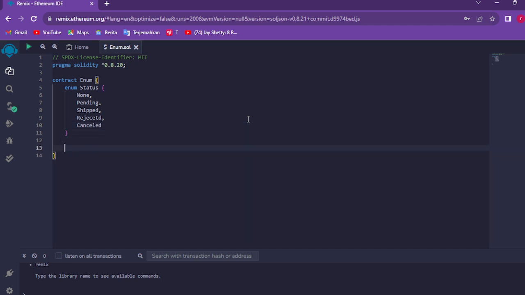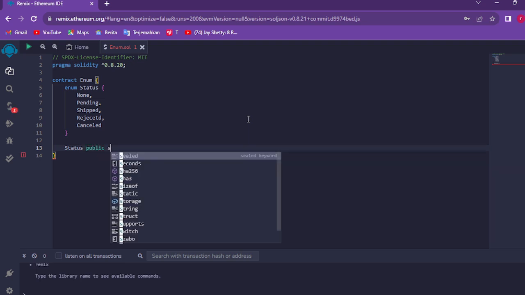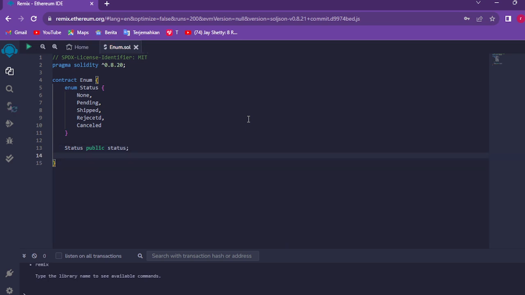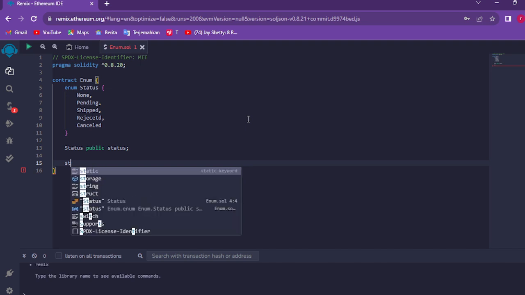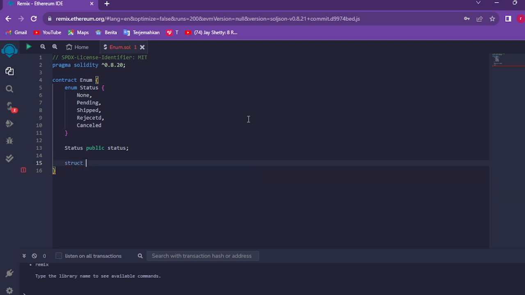Alright, okay, so with the enum you can also create a state variable like this: Status public, and then status with a lowercase s, semicolon. And then you can also create a struct that uses the enum.